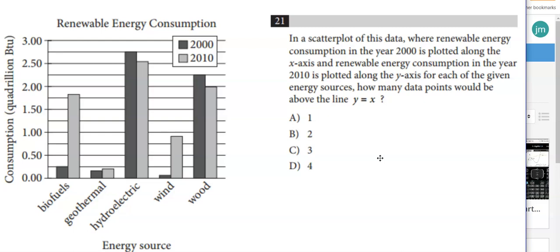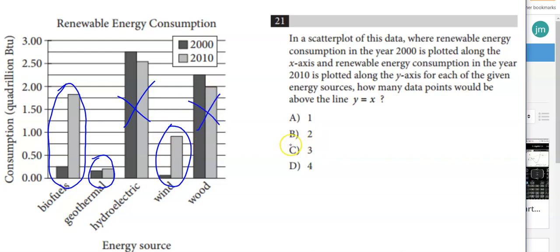So if you drew a line like y equals x, where y is equal to x, we're saying when would the ordered pair be like this? Ordered pair would be the y value is larger than the x value here, right? So that point would be above the line y equals x. Y is actually larger than x there. This one, the y value is larger than the x value, so that would be above the line. This one, no, the y is smaller than x.